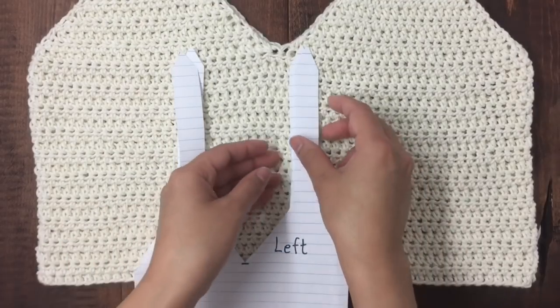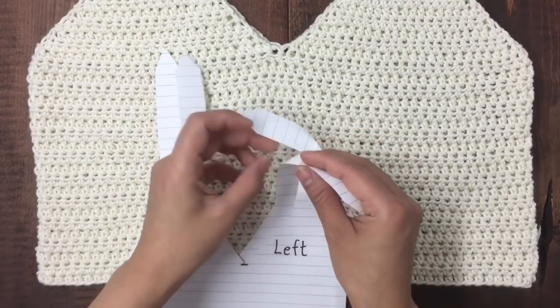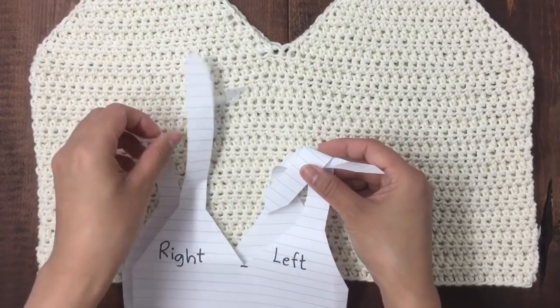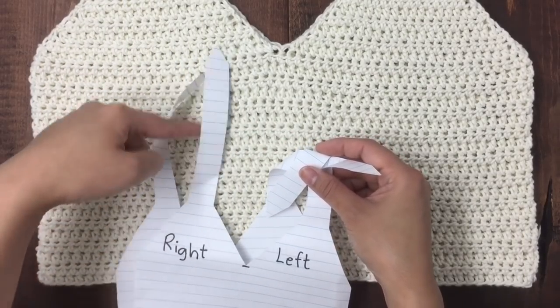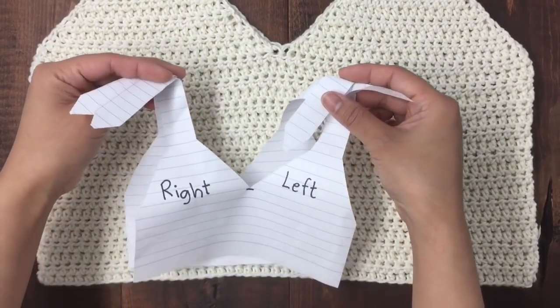Okay, and then at the shoulder here, at the straps here, we will tie them together. That's why we need a long strap here. Alright, tie like this.